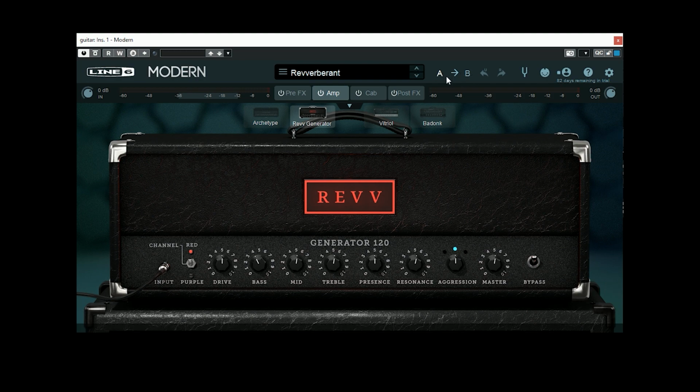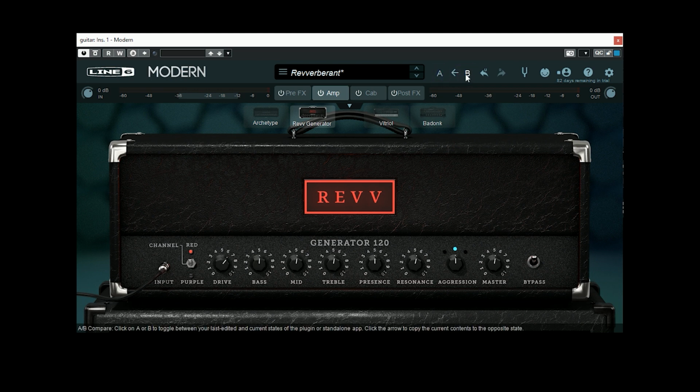This is a really cool feature. So you'll notice right now we are on A. It's highlighted in white. And I can, let's say, have a sound here, and by hitting my arrow, I can copy those settings to B. You'll notice it flashes. Now when I go to B, I could come over here and say, what if I want to hear that with a little more drive and a little more bass? I can easily now flip back and forth between those for comparison purposes.